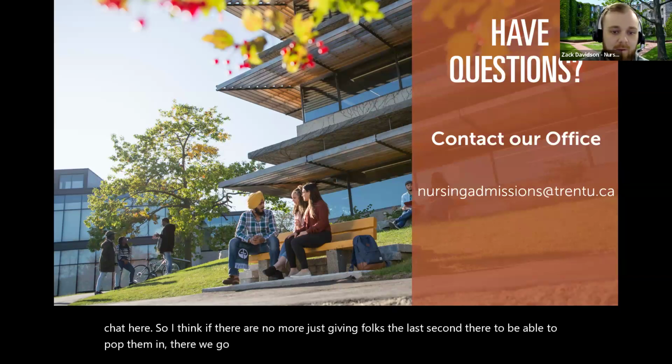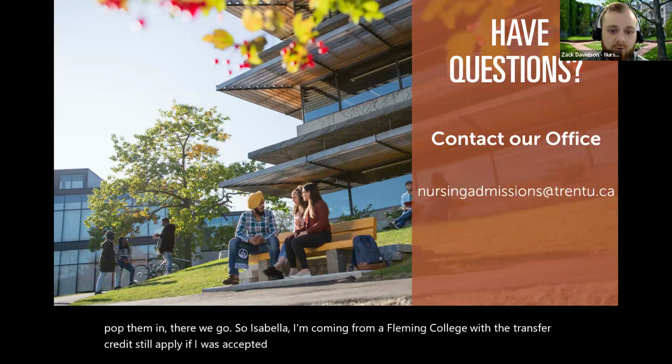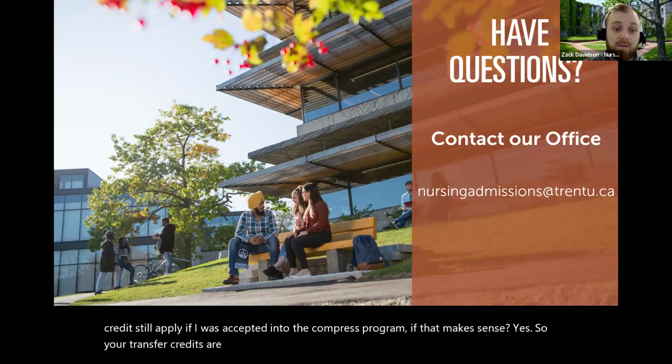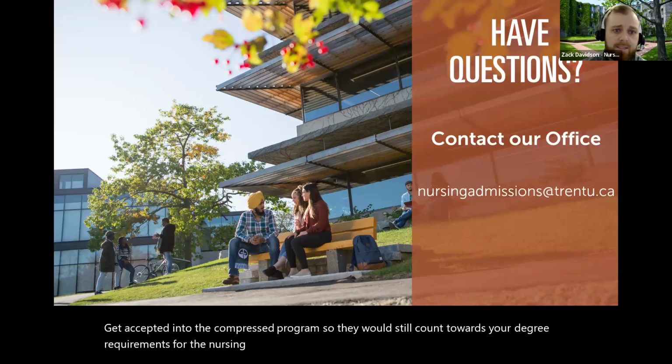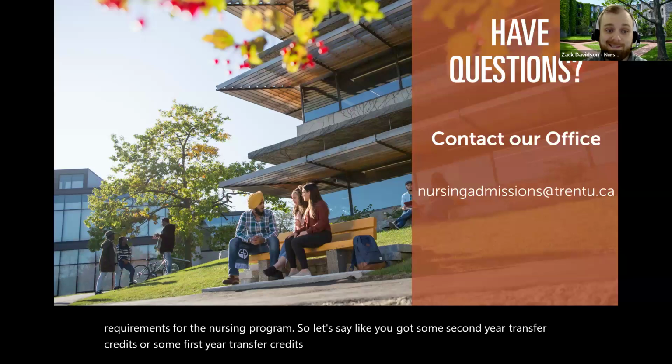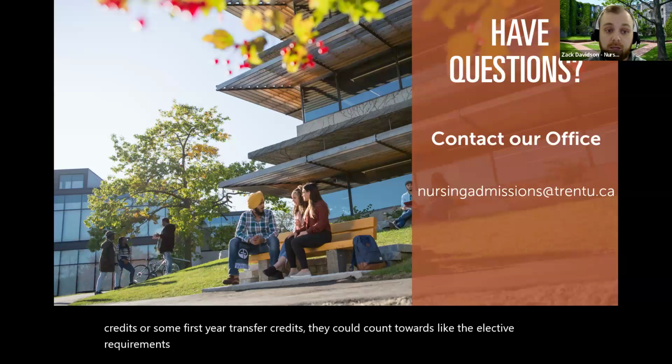So Isabella, coming from Fleming College, asks: would the transfer credit still apply if I was accepted into the compressed program? Yes, your transfer credits are still going to be accepted, even if you get accepted into the compressed program. They would still count towards your degree requirements for the nursing program. Let's say you got some second year or first year transfer credits. They could count towards the elective requirements for the nursing degree. So yes, they can still count towards degree requirements for both the collaborative and the compressed program.